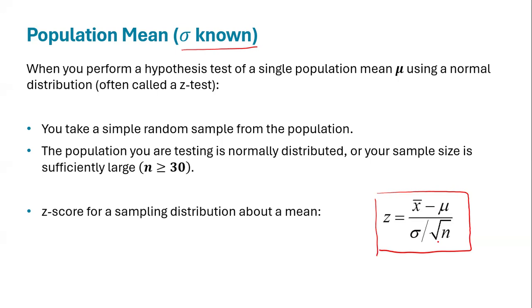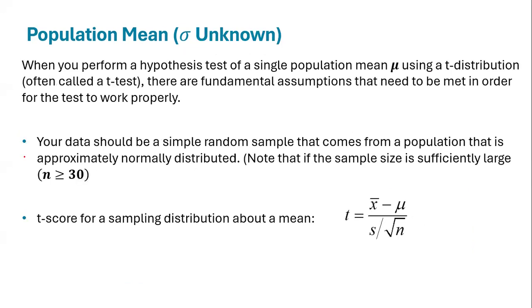But don't forget, anytime you want to use this test, check the requirement. The requirement tells you that the sample must be random, and the population must be normally distributed. If it doesn't mention that, make sure the sample size is more than 30. After you check the requirement, you use the z-test with this formula. But if we had a test on the population mean, but sigma, the population standard deviation, was not given to us, we're going to use a t-test.